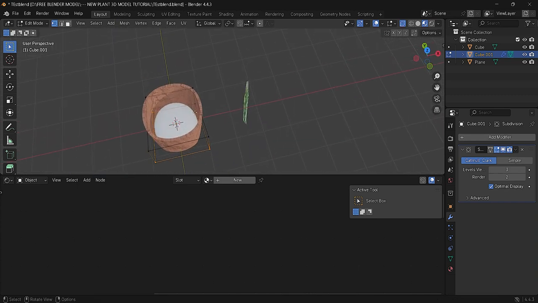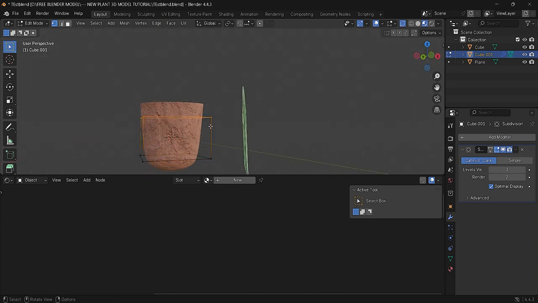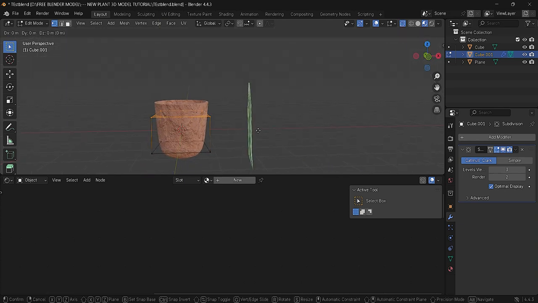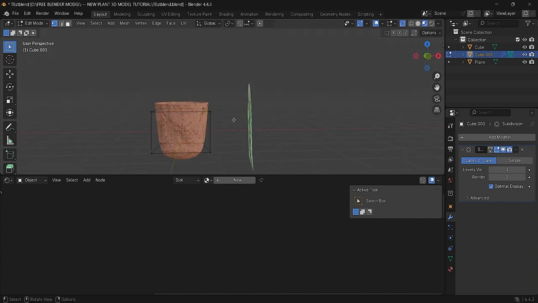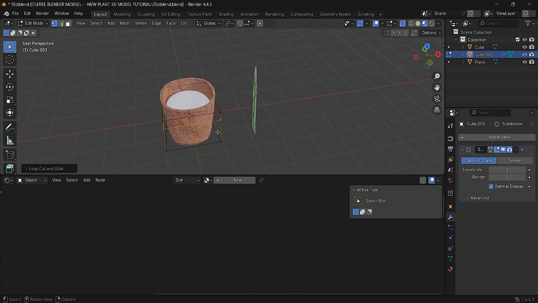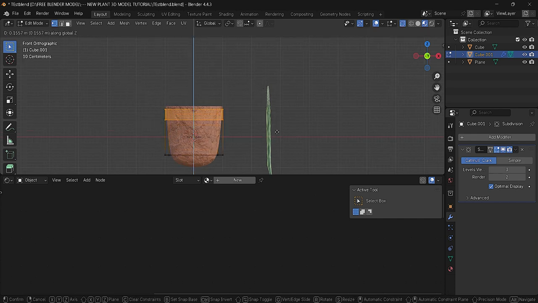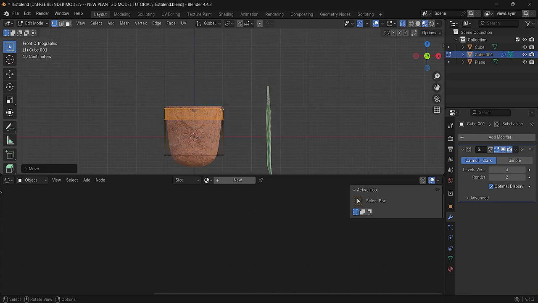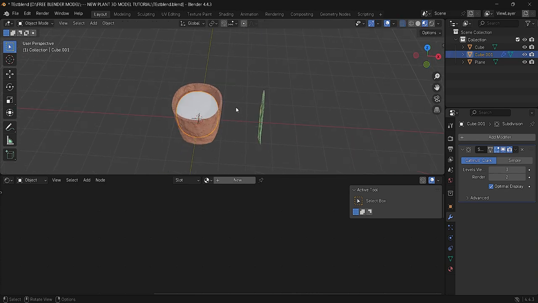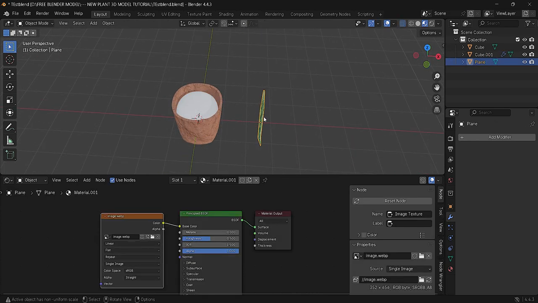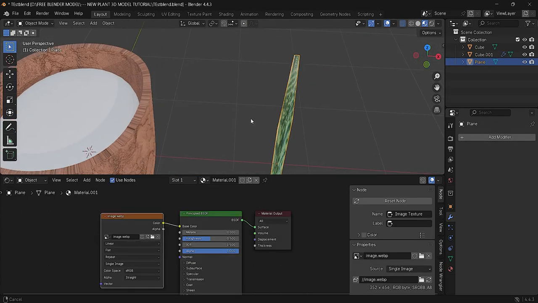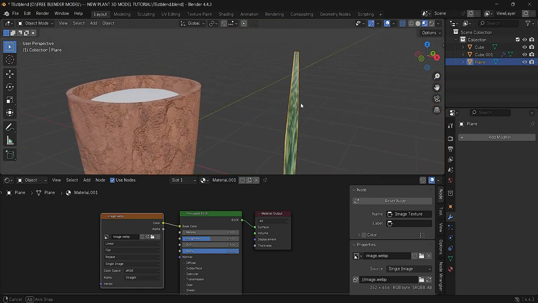G Z. Control R for loop cut. 1, G Z. Yeah, just nice.